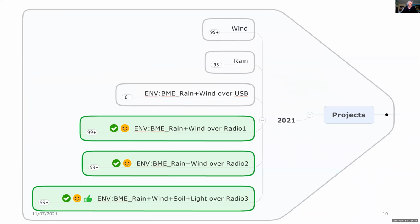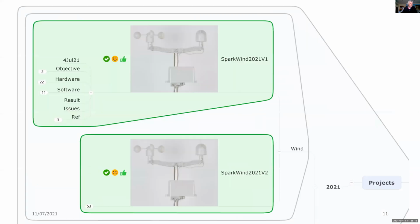So here are the projects that I've done this year, and I'm doing these incrementally, looking at unit testing of wind, rain, then gradually building up to the final project. So I won't describe all of these here, but I will give you the results. So starting off with the wind, each of these are separate projects, and they contain the objective of the project, the hardware involved, the software, the results.